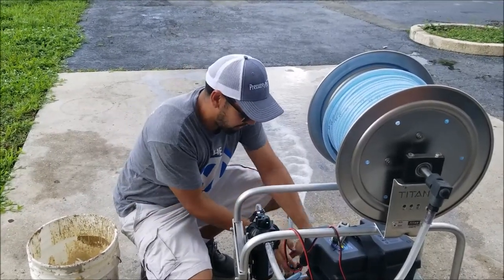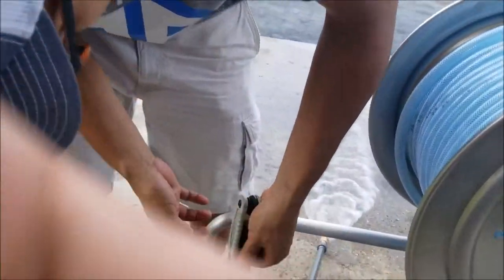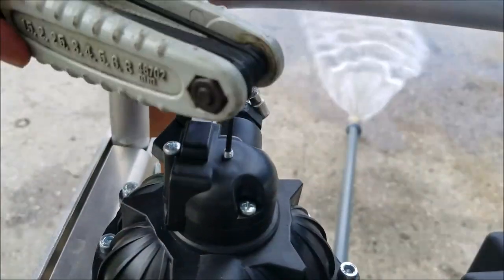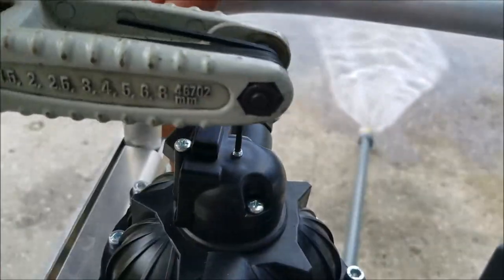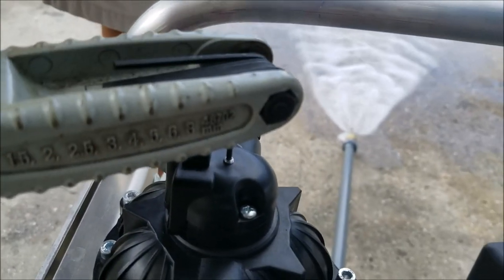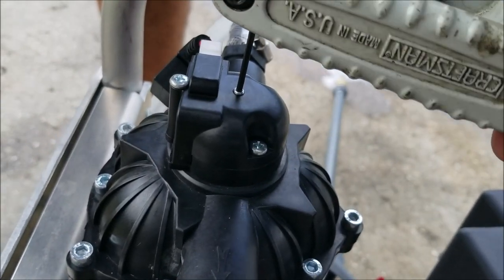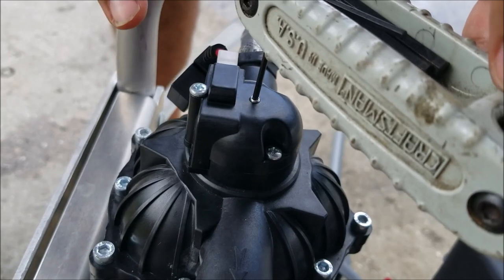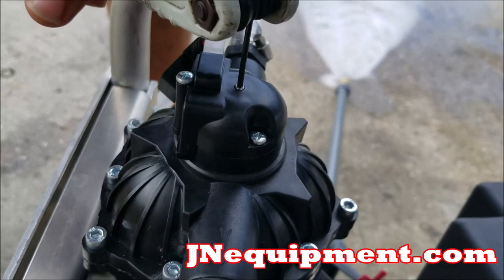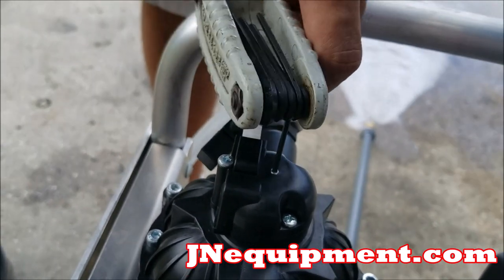So I'm actually gonna lock my trigger, and I can adjust it while it's on. I'm just slowly turning it, and it's gonna find the sweet spot where it's gonna run consistently. You see, it's already slowed down, but it's still clicking on and off. Getting better, almost there. Still clicking, once about every second.